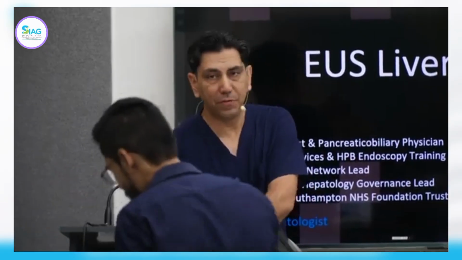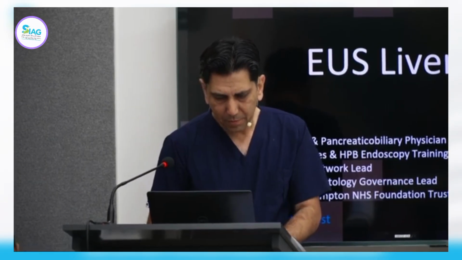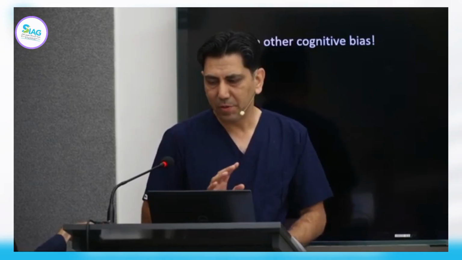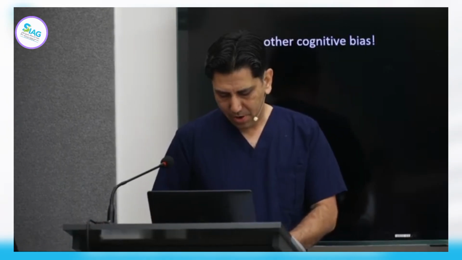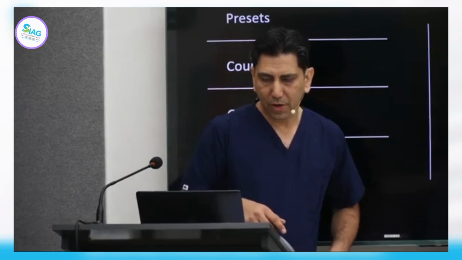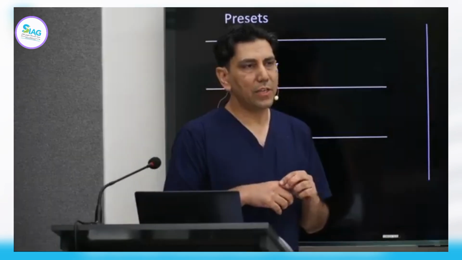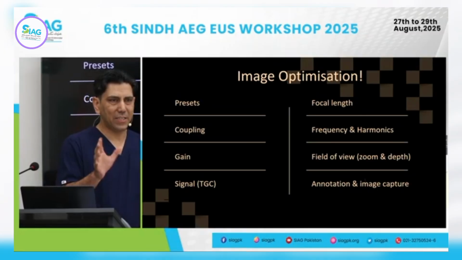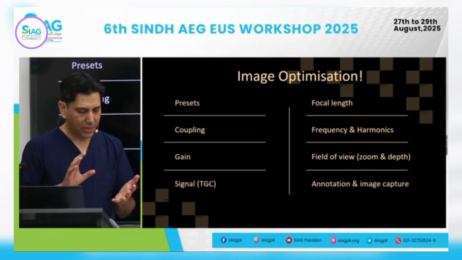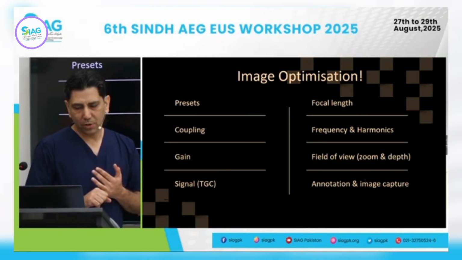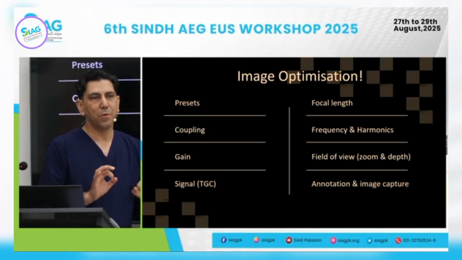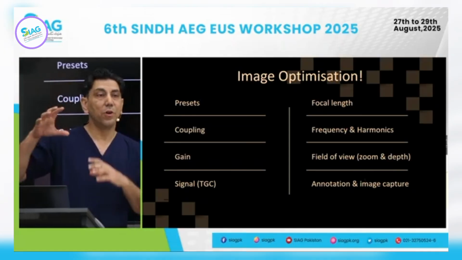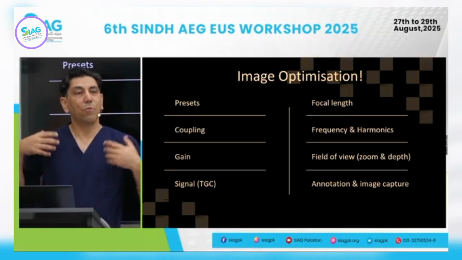So that's what we're going to discuss in the next 15-20 minutes. Why are we discussing this? I think that's probably the most important thing. But before we get to it, let me just talk through what I was trying to allude to earlier. There are a few basic things you want to have in your mind, based on what we learned yesterday from Dr. Mustafa Ryan's talk. And that is all about image optimization, which I believe is the most important pillar of EUS learning. Because if you are able to produce a good image, you'll be a lot more comfortable.